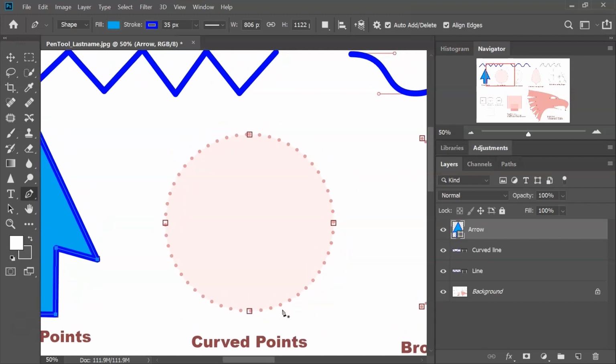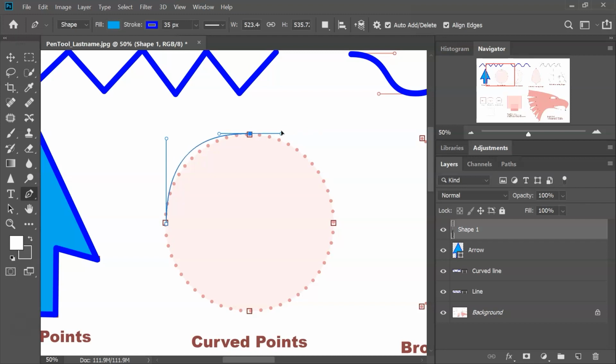So now we're going to do this with the curved points. And I'm going to start with the left side here, and we're going to click and drag up, and you can hold Shift to get that straight identifier. We'll click over here and drag. Now you'll notice that I did too much.